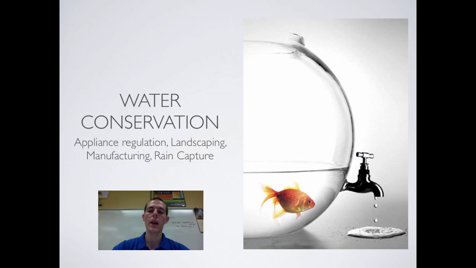And then in manufacturing, companies have started to come up with more efficient ways to use water, whether it is reusing water or developing processes that use less water. So all this is to say that water is a finite resource. We cannot get more of it. It just keeps cycling around. So as the human population grows, we need to find ways to dramatically reduce the amount of water that we use. So that's what I've got for today.